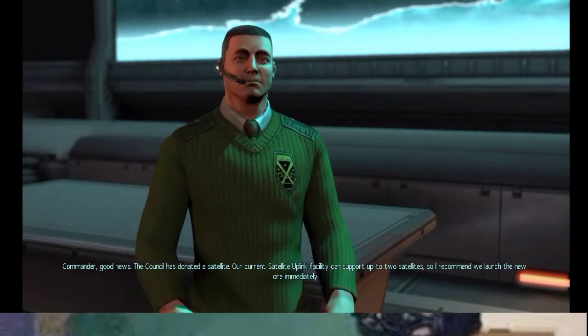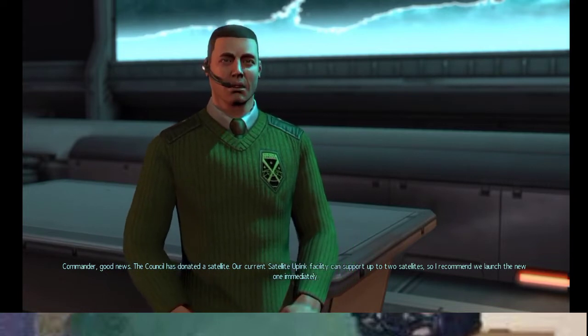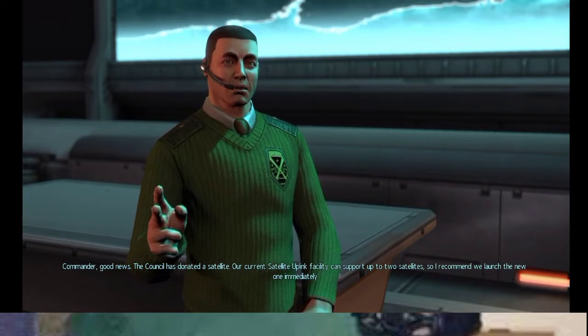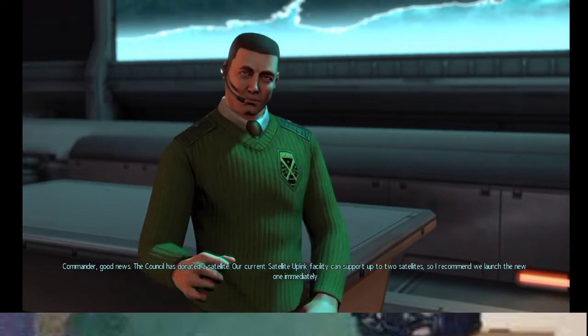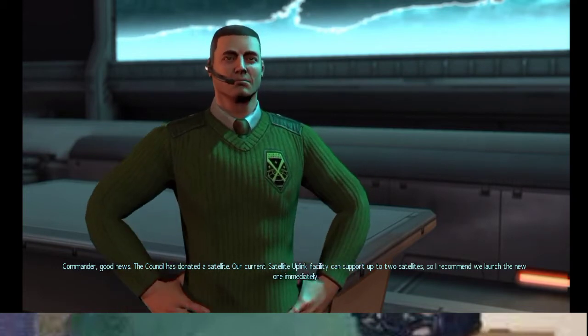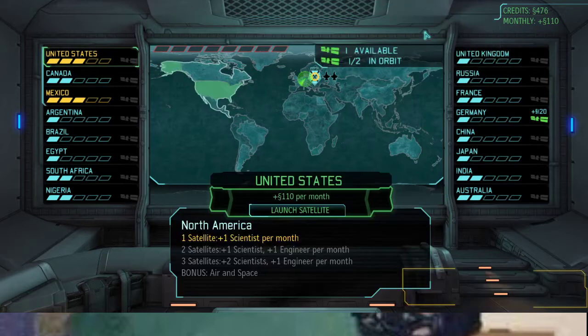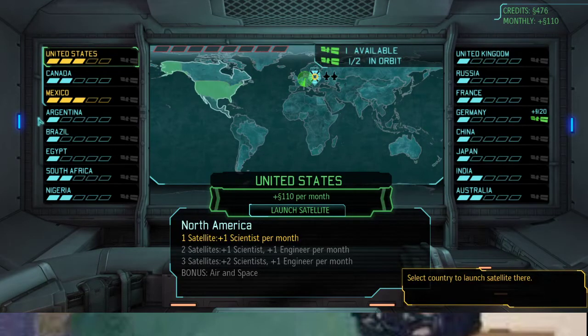Commander, good news. The Council has donated a satellite. Our current satellite uplink facility can support up to 2 satellites. So I recommend we launch the new one immediately. All right. Let's launch a satellite. Yeah. United States, Mexico. Wow, United States gives me a whole lot of money.